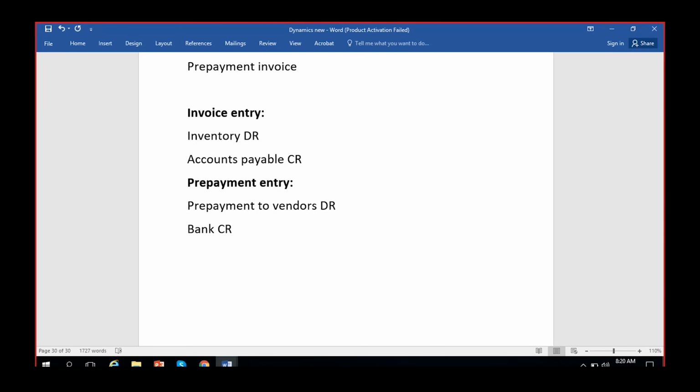Okay. So now we somehow have to settle this, right? So we know how to settle invoices to payments. So we have to go to the vendor page and settle both the invoice and payment transaction. So what happens if I settle it? Normally when we settle anything, here also it will be accounts payable, here also it will be accounts payable if it is a normal payment, and both of them will get cancelled, right? But here we have a different account and here we have a different account. How the cancellation works, we'll see now.